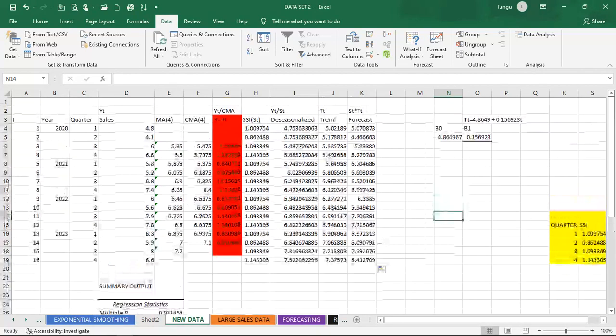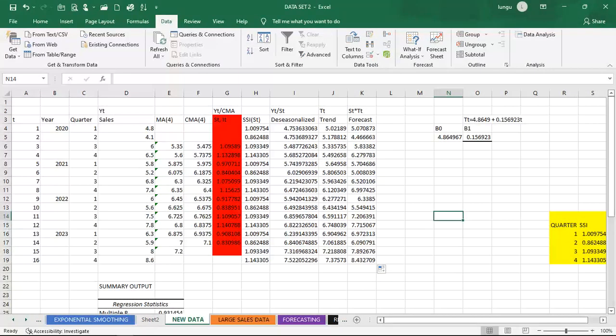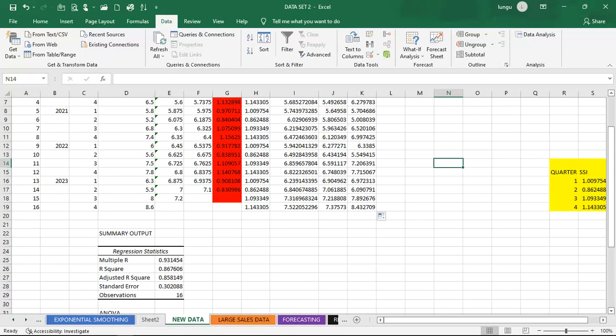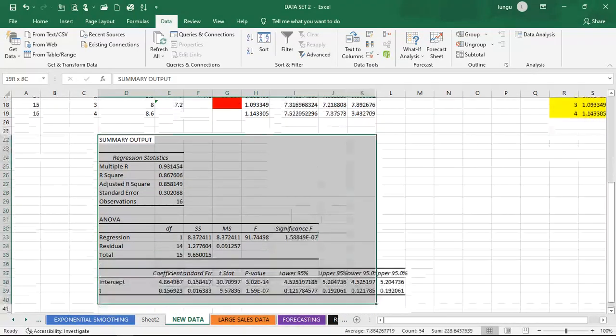But again, we are saying that this is the forecast, but we already have the data here, which means that these forecasts are useless. For us to say we have forecasted, we will have to forecast for the other year.